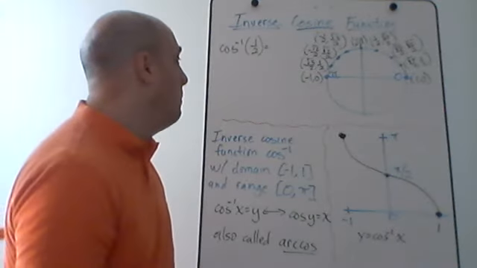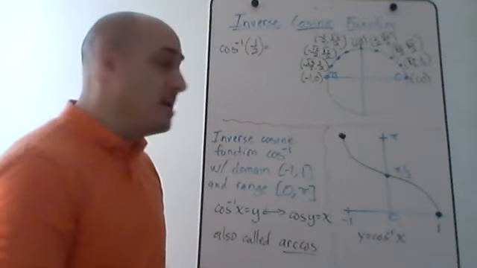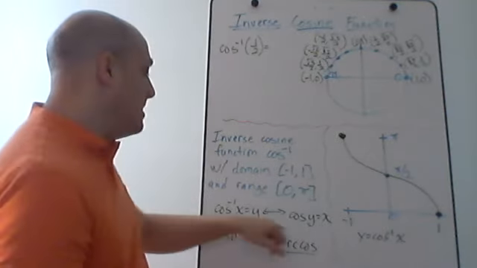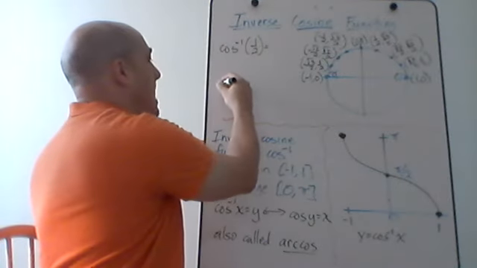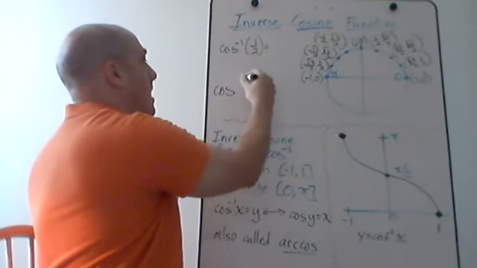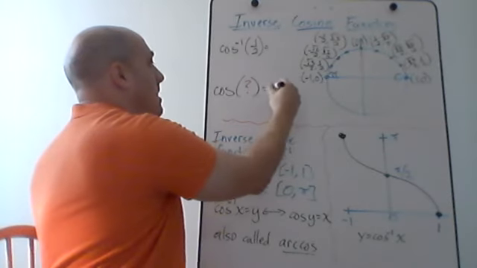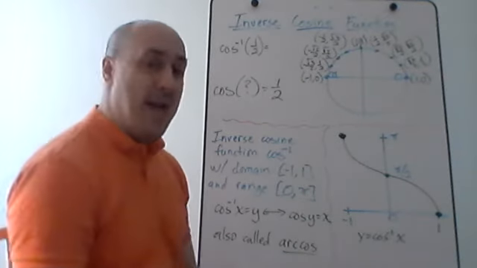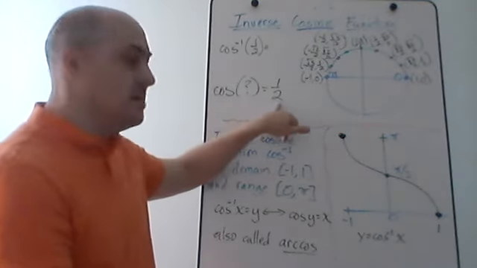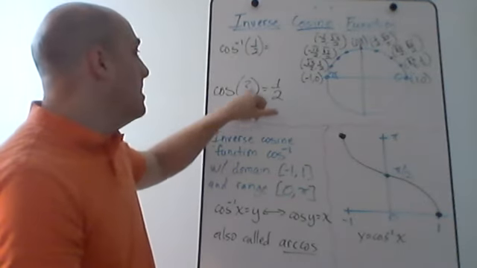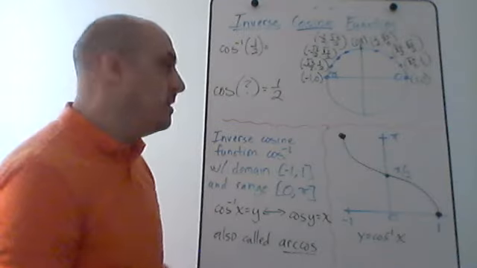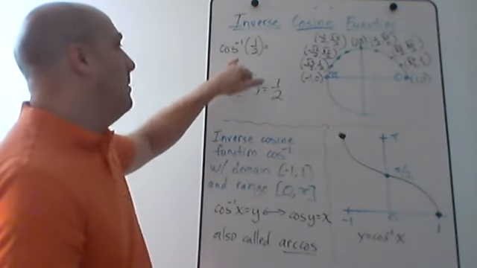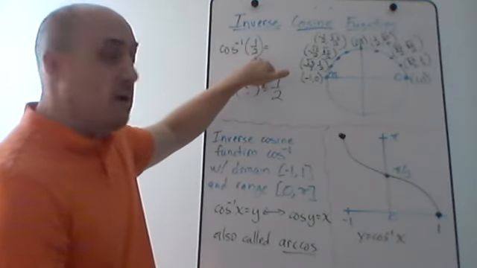Cosine inverse of 1/2. All right, so what this is asking me, right? Remember, cosine inverse is the inverse of the cosine function, and it switches the inputs and outputs. So really what this is asking is, the cosine of something is going to give me the output of 1/2. Right, so cosine of some number is going to equal 1/2. Whatever that number is, that's what cosine inverse of 1/2 is equal to. Right, so when I'm evaluating the cosine inverse function, I'm looking for this output value, 1/2.